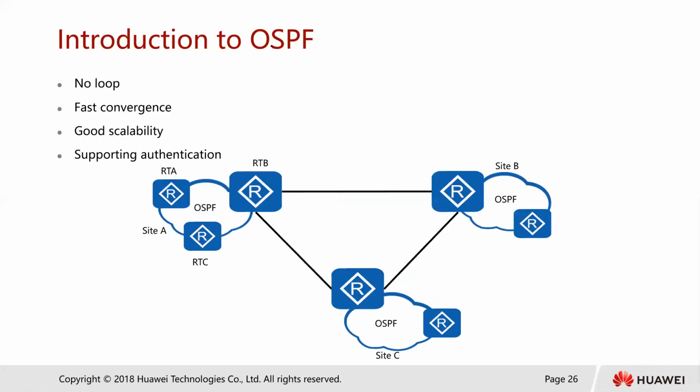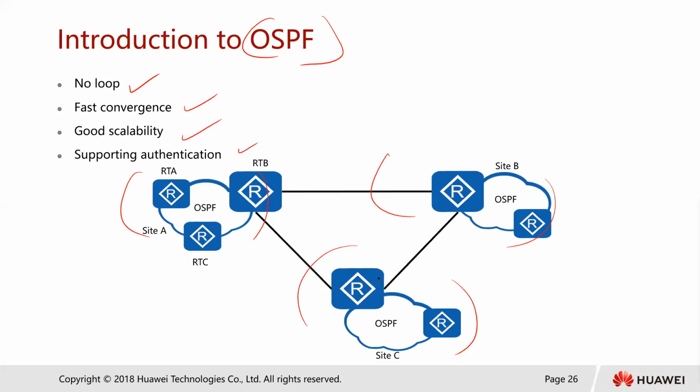And let us look at one of the protocols, Open Shortest Path First. It has these benefits: no loops, fast convergence, scalable, and it also supports authentication. So OSPF is a routing protocol based on link status, and it ensures that the network topology is loop free. There are no loops in our network topology. It also supports division. You can divide your topology into different areas, and routers in an area use the shortest path first algorithm to ensure that there's no loop in that area, and also to ensure that interconnection rules prevent routing loops between the areas.